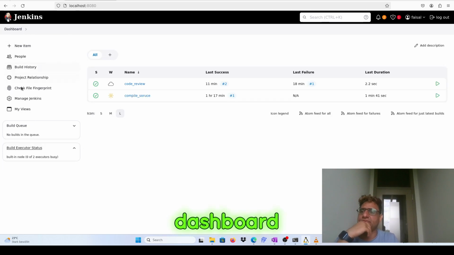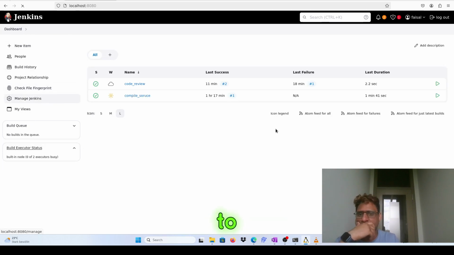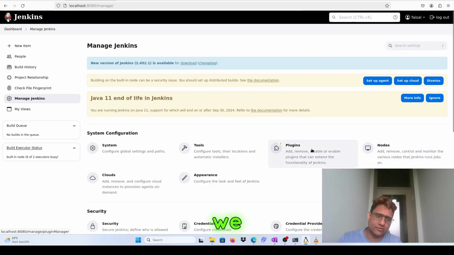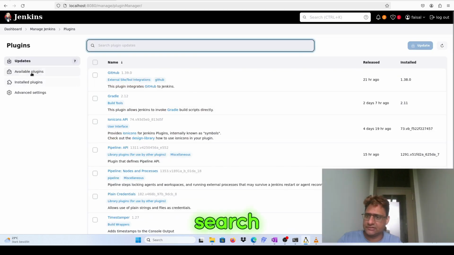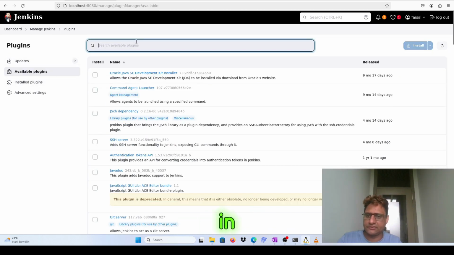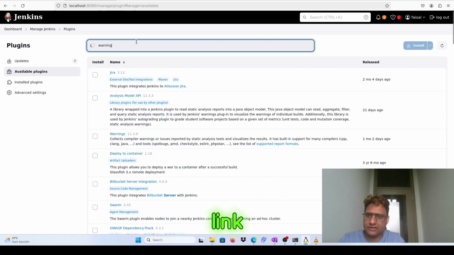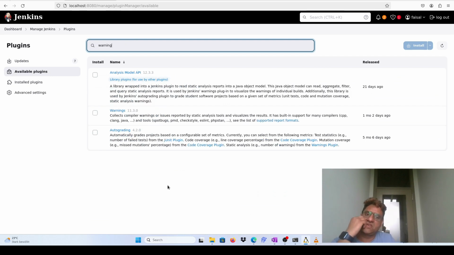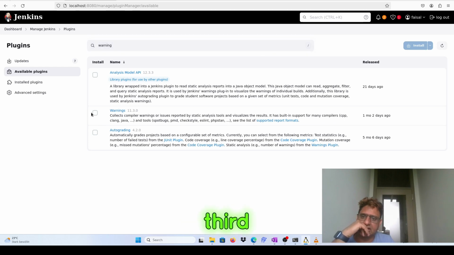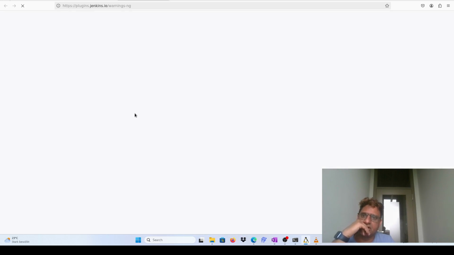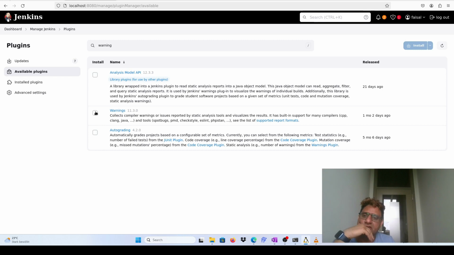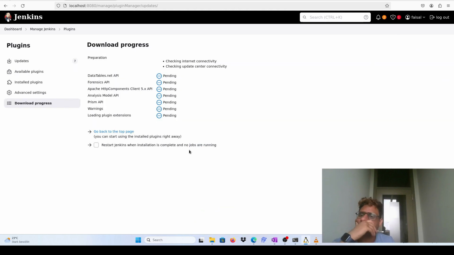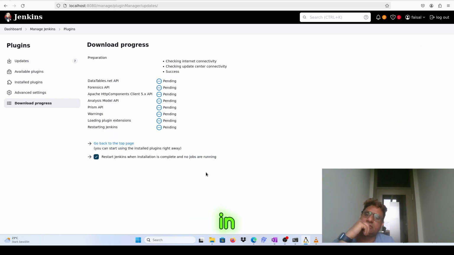We go to dashboard, manage Jenkins, plugins, search available plugins, we say warning. Warnings Next Generation, report analysis. This is that. We click it here and we install it here. Restart Jenkins.